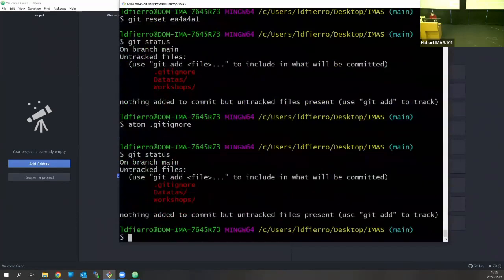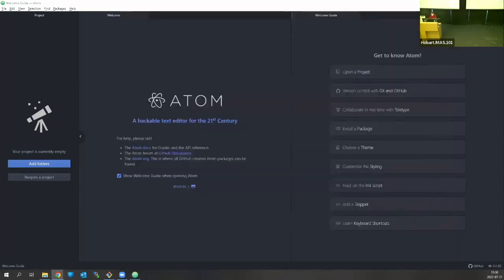It's exactly the same. Let me check my notes. Why is it not working? So I have written it, it is .gitignore. I am not sure why this is not working. This is what my notes say. But yeah, I don't know. It's very strange.